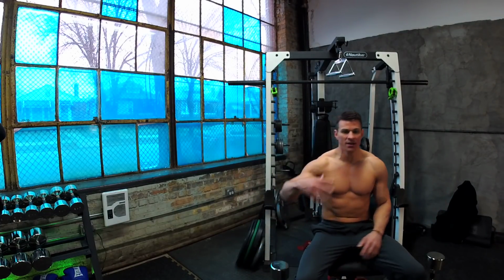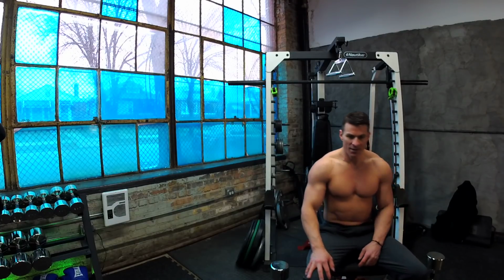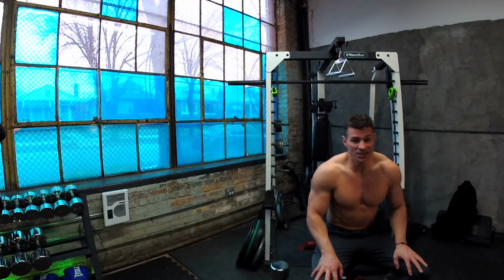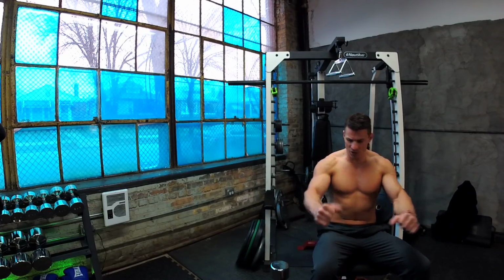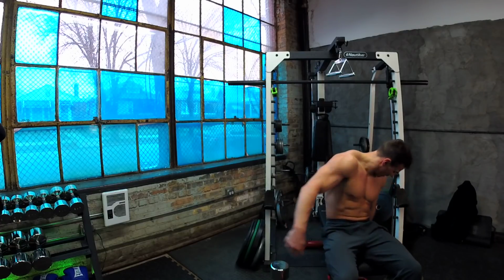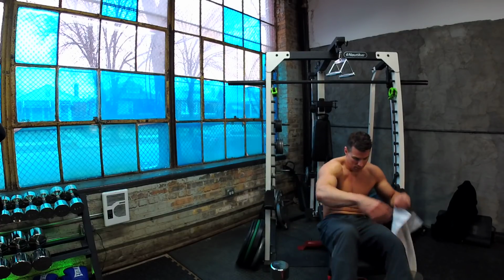Again, once you start this superset style, basically going around the horn here, you don't really stop. It's just one after the other. That's kind of the idea. We're pushing, we're pulling, we're curling, we're kicking back. It's all good stuff.